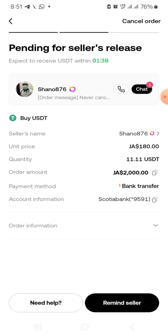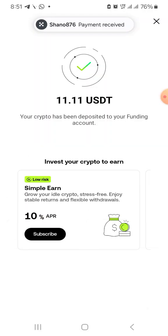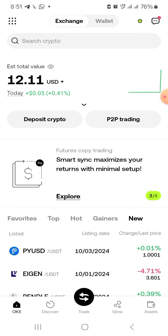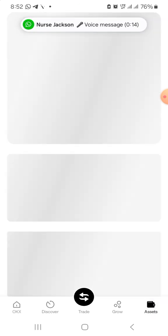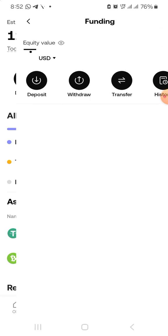So that's the process — first you sign up for OKX, then you go to the P2P area. The asset has been sent to my funding account. You can see that prior to this I had 1 dollar, and now I have 11 dollars. I go to Assets and you can see that I have funds in my funding account.